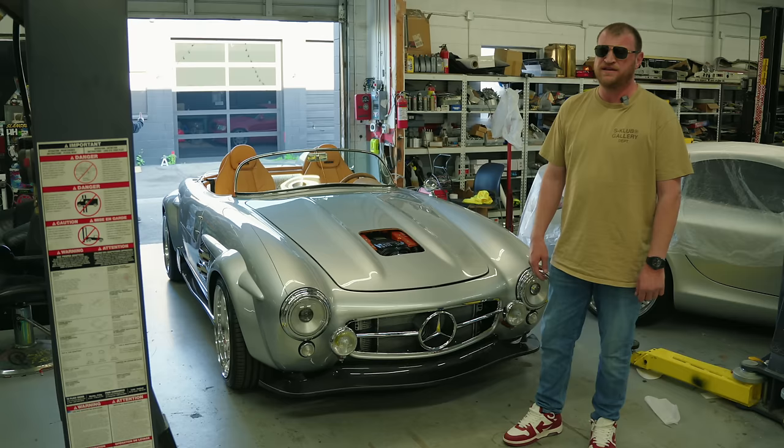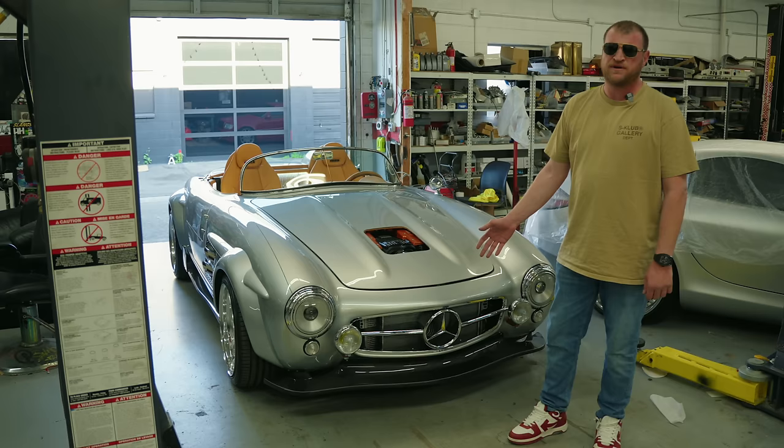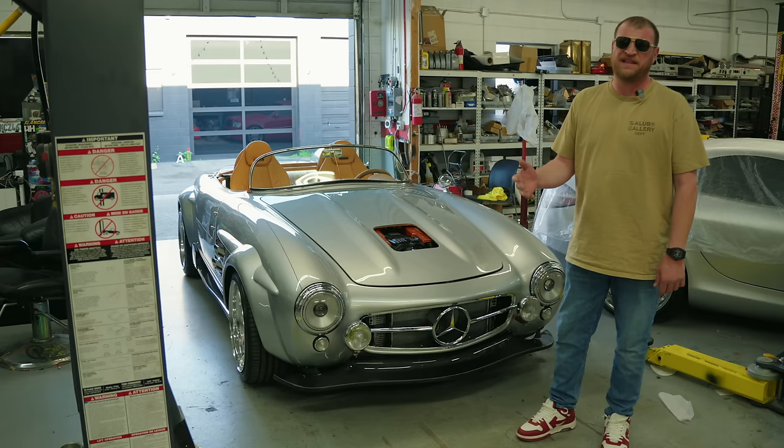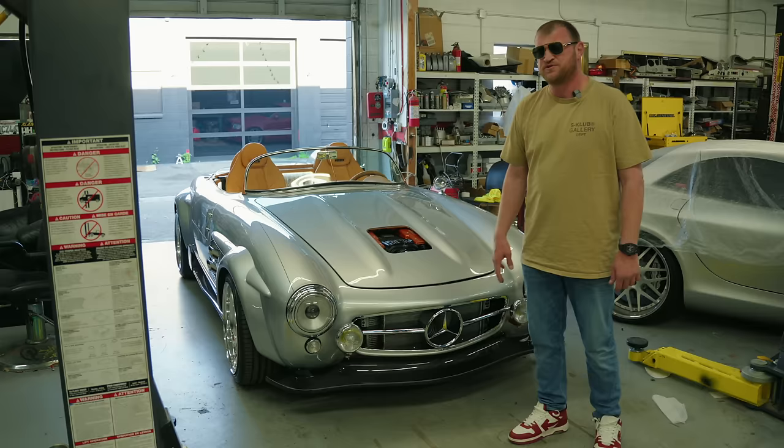Basically, this guy wanted a car that you can take on the track. So he wanted a 6-speed manual. And at the time, the only option for that was to buy an SLK 350, which comes with a 6-speed manual. So we did that. We found a 38,000 mile car, the lowest mileage car in the country. Per usual, we brought the car in and turned it into one of our gullwing speedsters.